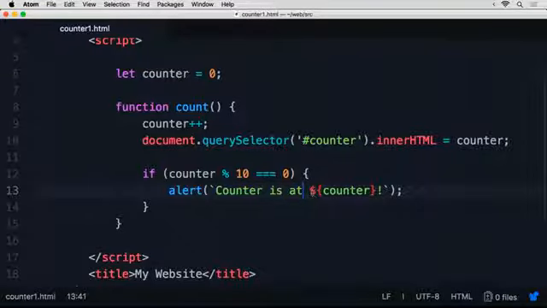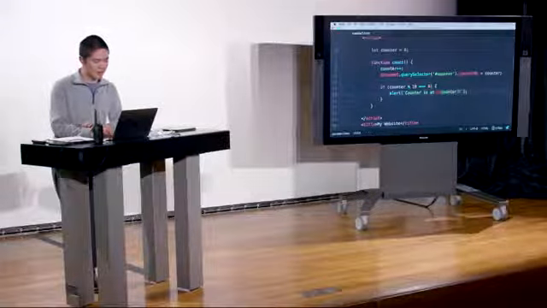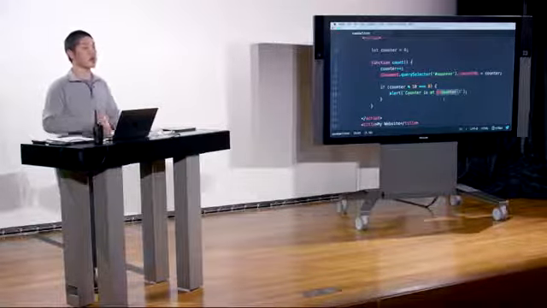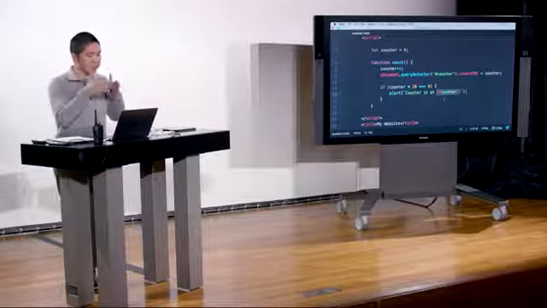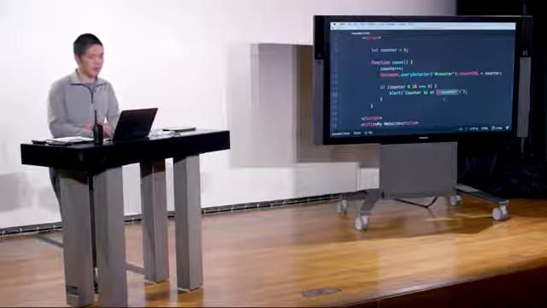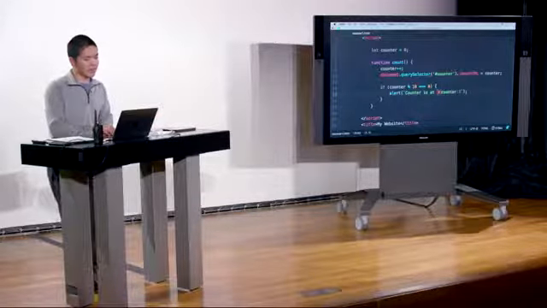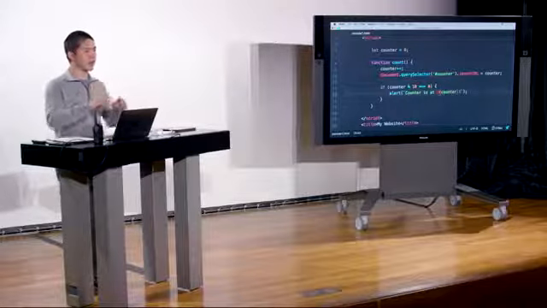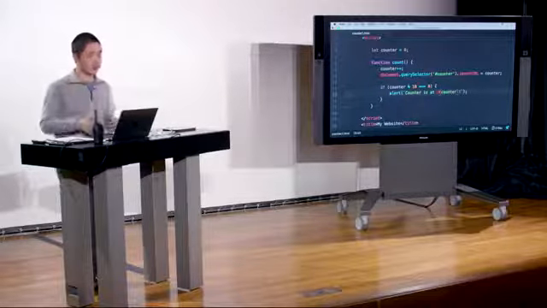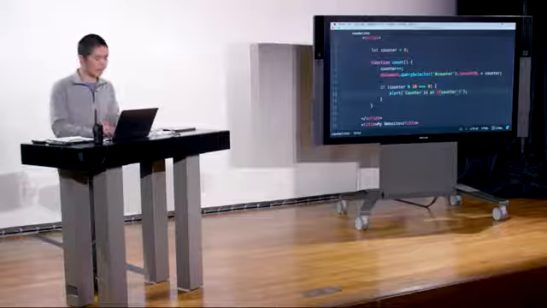And we say in this alert, the counter is at, and then to plug in a variable, the way we do this in JavaScript is to use the $, and then inside of curly braces, the name of the variable that we want to plug in. And so here we're saying counter is at, and this code here is saying take the variable counter and just plug it in to this part of the template string. So it's the backticks around the string and then the $, and the curly braces that allow me to format the string and treat it like a template that I'm able to plug in certain variable values into it.